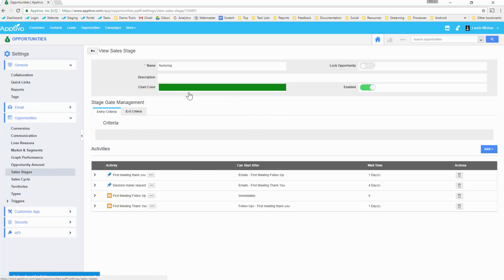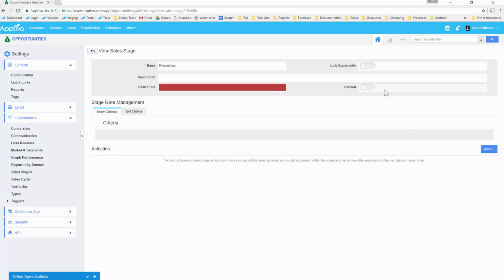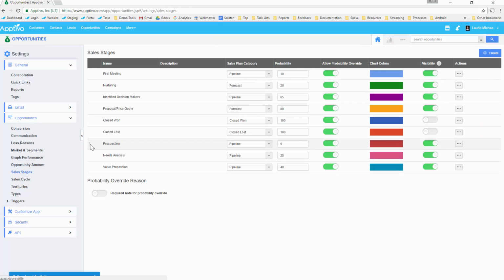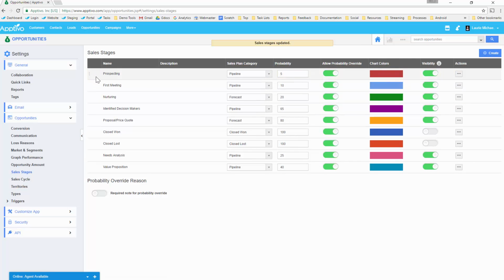And what we'll see is, let's just click on one of these stages that doesn't have any activities. So let's say we're going to create a brand new stage. I've got prospecting here, but I think it's disabled in the pipeline. Why don't we go ahead and re-enable the prospecting stage and create a couple activities for it? So, we'll re-enable it, and we want to make sure that it appears in the proper order, because when a sales rep visualizes their pipeline, they're going to see prospecting first.